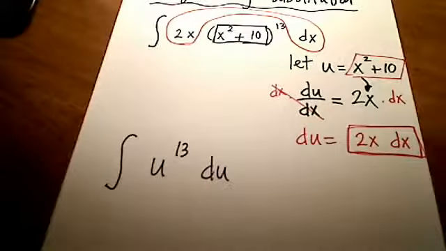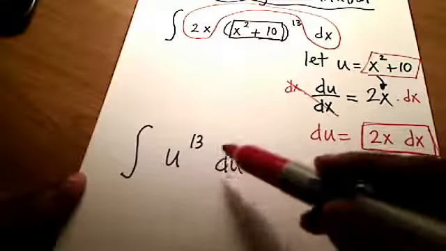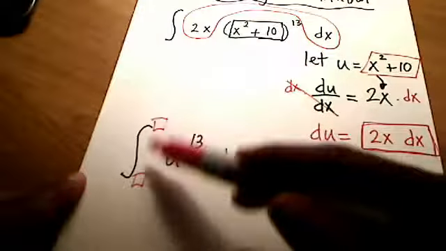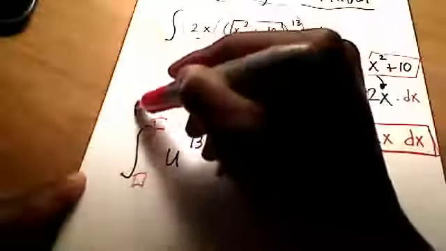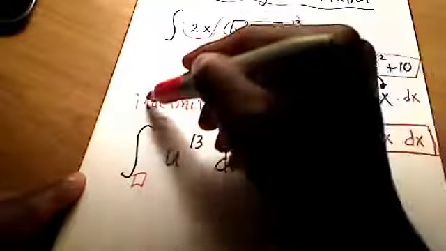You've seen this plenty of times, and I've shown it in separate videos. You want to find the antiderivative of this. By the way, this is considered an indefinite integral. There's no lower limit here, no upper limit. So since those are not given to us, this is what's called an indefinite integral.